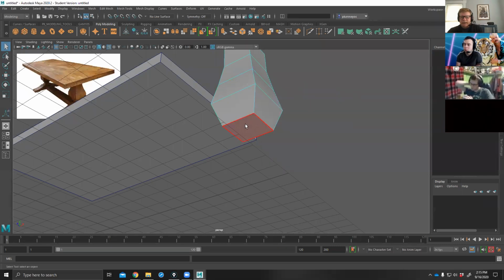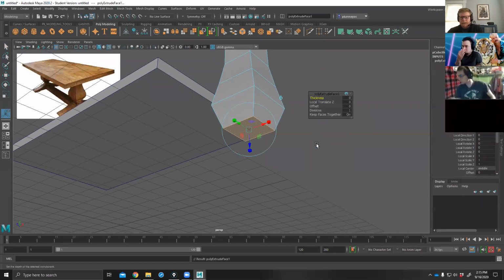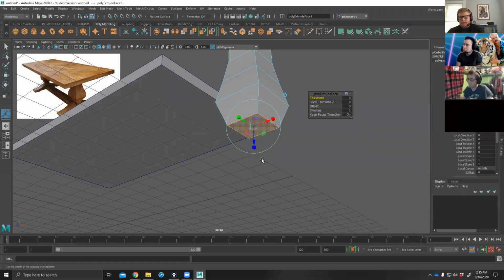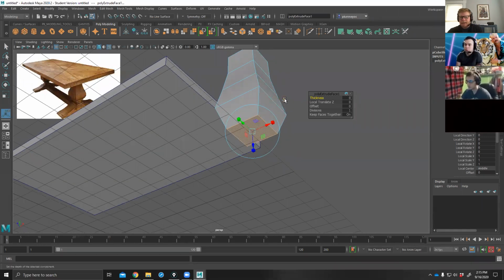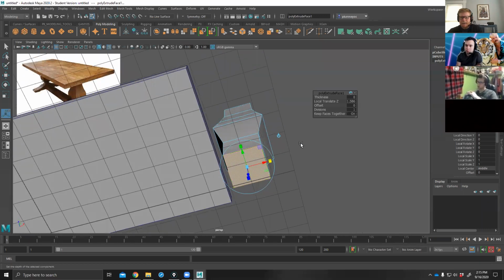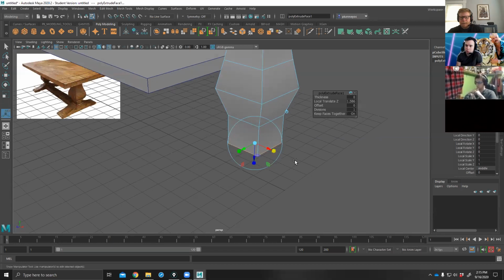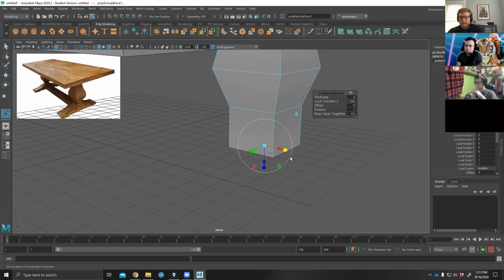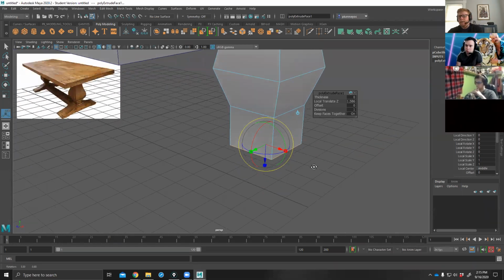So let me go back to that. Extrude that face out. You'll notice that the gizmo that we have changes, and we've also got this little, what's considered a radio button. It has a couple different names. I usually call it a radio button. All of this is the gizmo that controls the axis in which you move it, the axis in which it scales, if it's X, Y, or Z, and that has a lot of the same things that your other gizmos do when you're transforming things. And then it's got a ring around it. You can click on that ring and it engages the rotation of it.